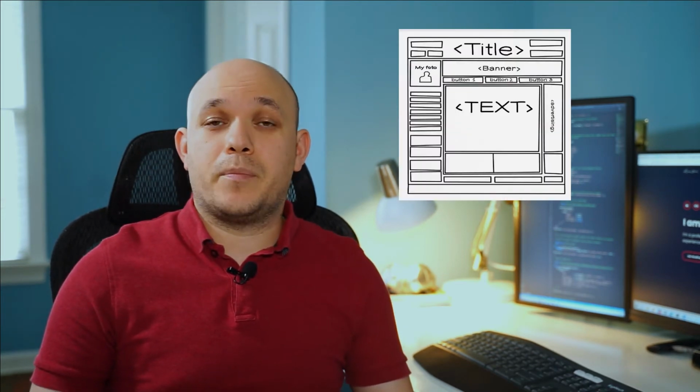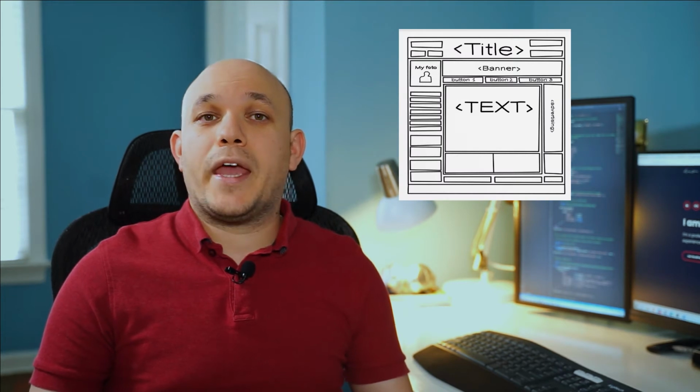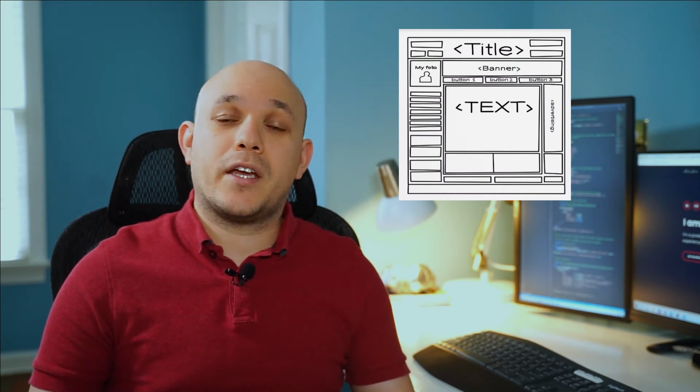HTML is the template structure. You will create your theme's layout and custom templates for posts, pages, and custom post types. CSS is your paintbrush. You will decide what you want to paint on your browser's canvas. You will give the dimensions of your layout's elements, select text colors, backgrounds, visual effects, and anything related.